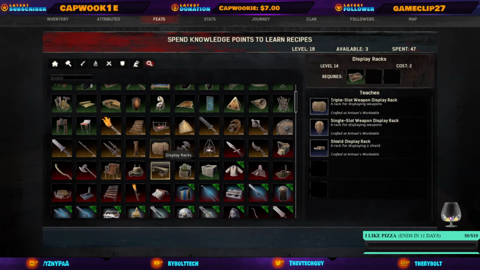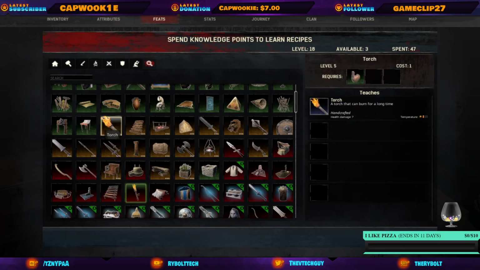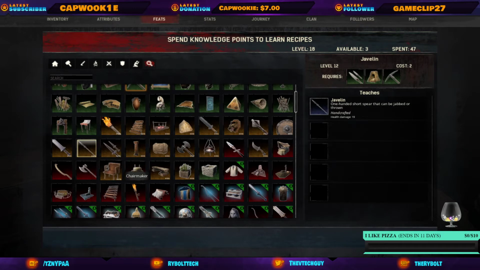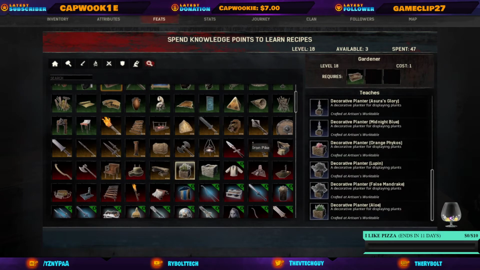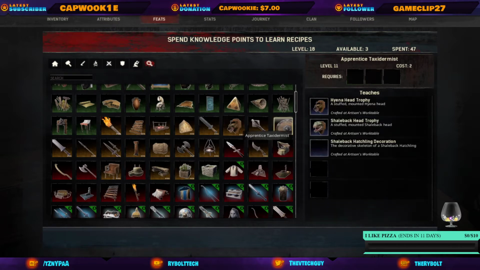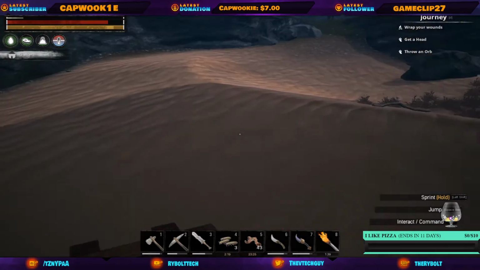Let's see. Display racks are pretty cool. Are these the torches I can put down, I think? Javelins. Benchmaker. Oh, these are just fun little things to make too. We'll do the taxidermy things, so we're gonna do some fun things. And I've been eyeballing the gardener one, so we'll do that.